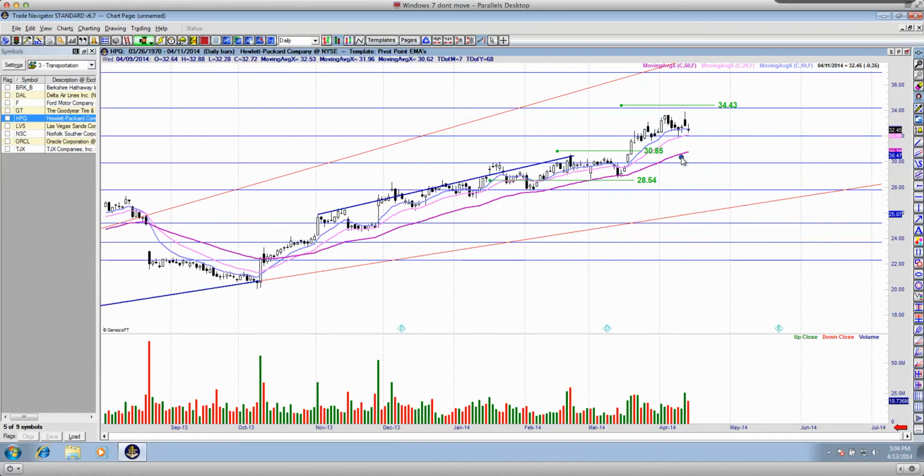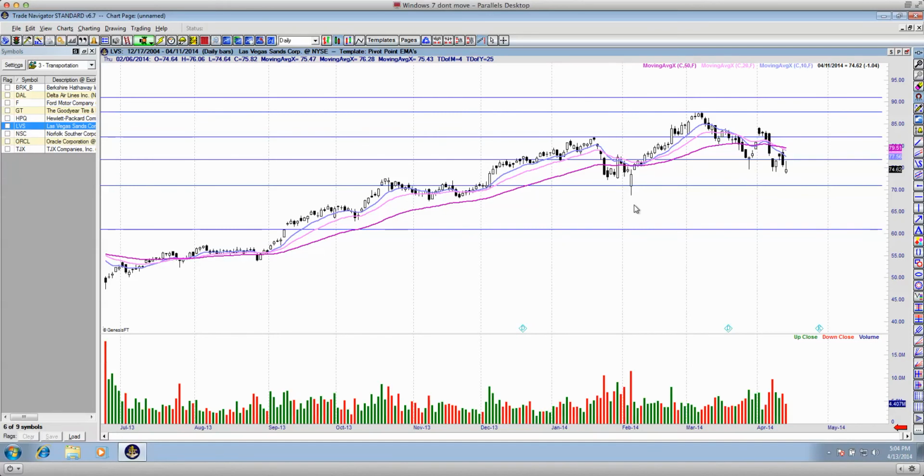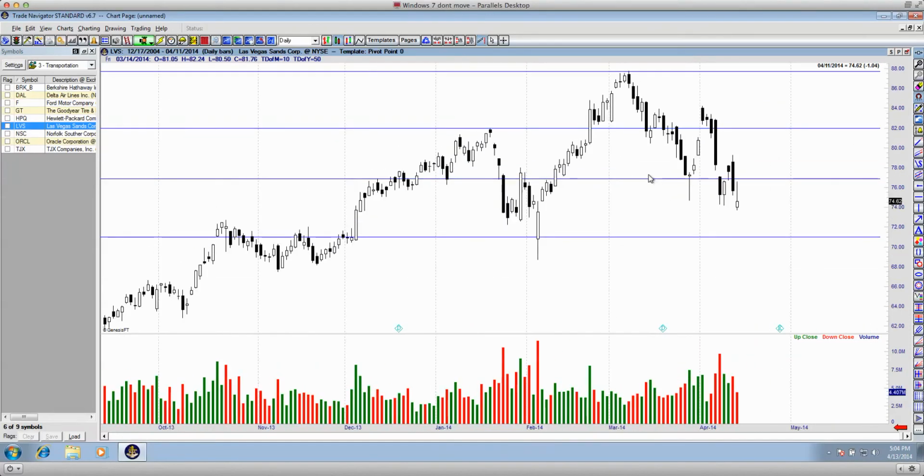So until you break that 50, or until you break the swing lows or the old resistance levels, which are now going to act as support, keep a bullish perspective on the stock and just trade the all-time breakout or the all-time high. Very simple but very profitable type of trade strategy to look at in this type of market.